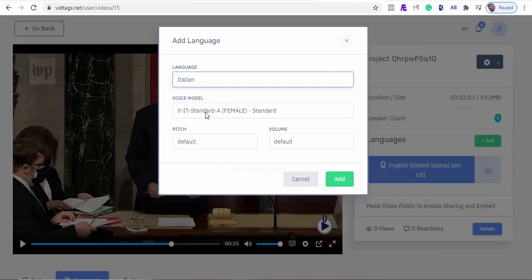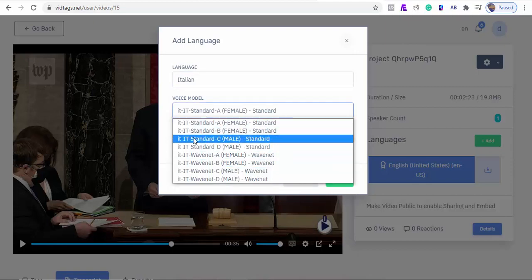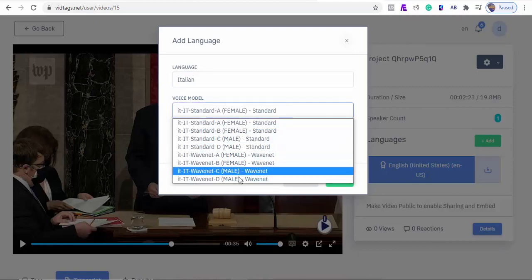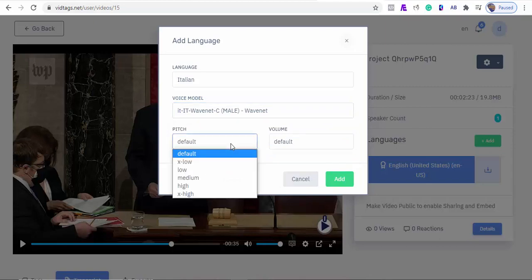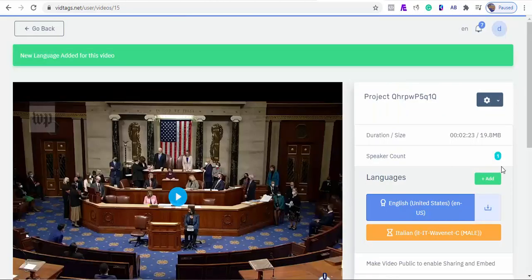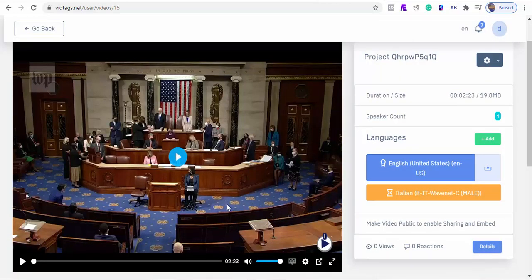Then we can select our voiceover, whoever we want. We've got the AI type of voiceover. Also, we have the standard type. So you're going to select this. Then you can always select the pitch, how you want it, and all that. So you can always click to add to transcribe this video. So we're going to have two versions of the video. We can have the English, or can also have the Italian version, where someone who is from another language can watch this video.